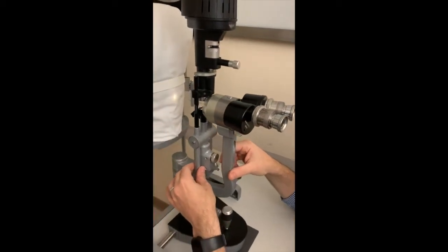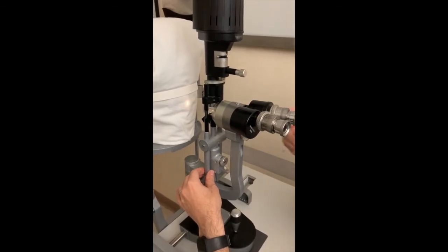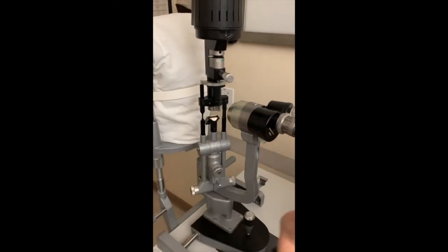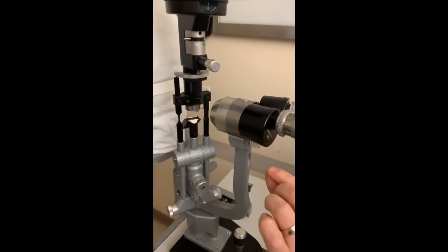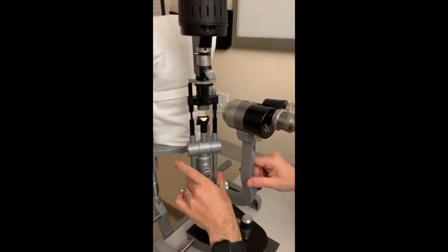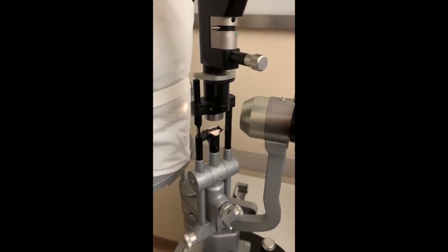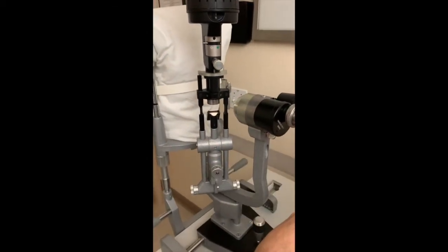But if you need to identify structures on the front and the back of the cornea, or within the anterior chamber, or on the front or the back of the lens, then you separate them, and the light goes at an angle. There's a refraction across those surfaces that gives you two images, one of the front of the surface and one of the back. If you're at an angle, you can look at the surface of the eye without blinding the patient because the light's coming in at an angle. It's useful for looking at the cornea, but it will also show you the front and back of the cornea, the depth of the anterior chamber, and the front and back of the lens.